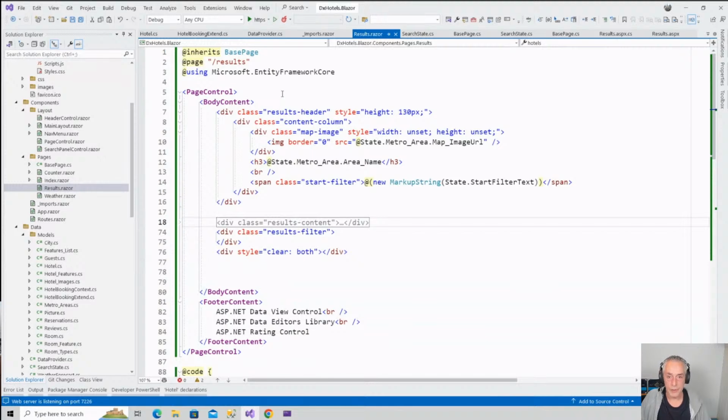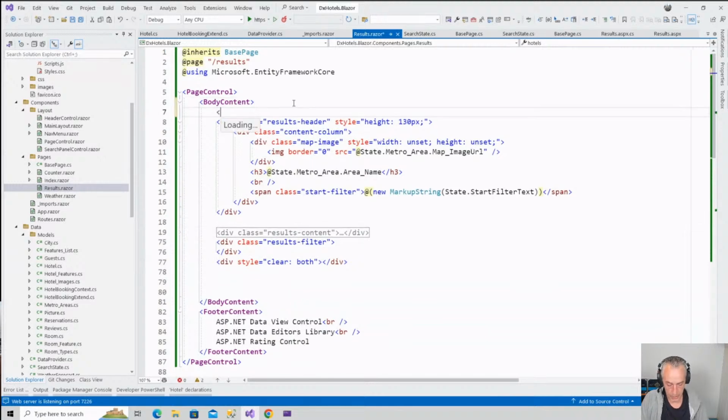I think I forgot some tag here, I guess.